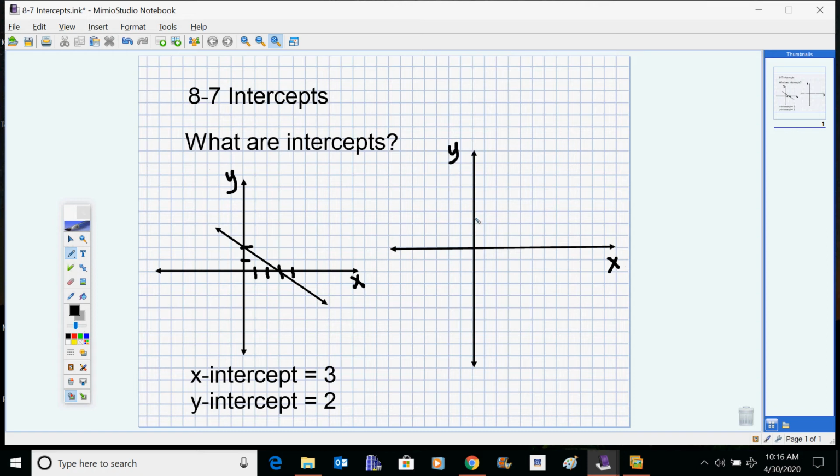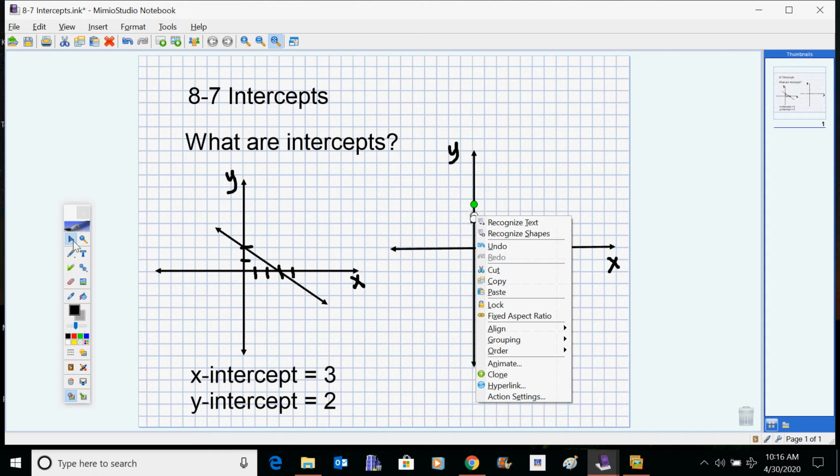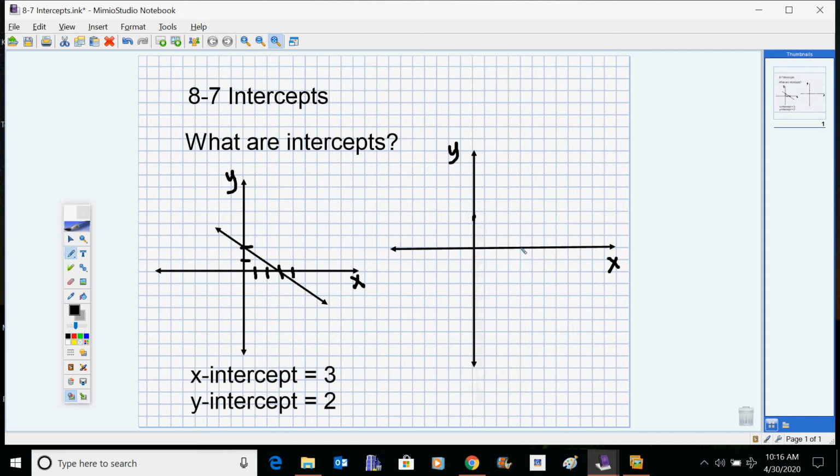I'm going to put a point here, and I'm going to put a point here. I want to make my line go through those two points. It's easier if I just extend it right through. Oh, I can just drag it too, that works. So we have that. This one, we have two intercepts. We have our x-intercept, just so that you have another example to follow. Your x-intercept is 4. And think for a minute what your y-intercept would be.